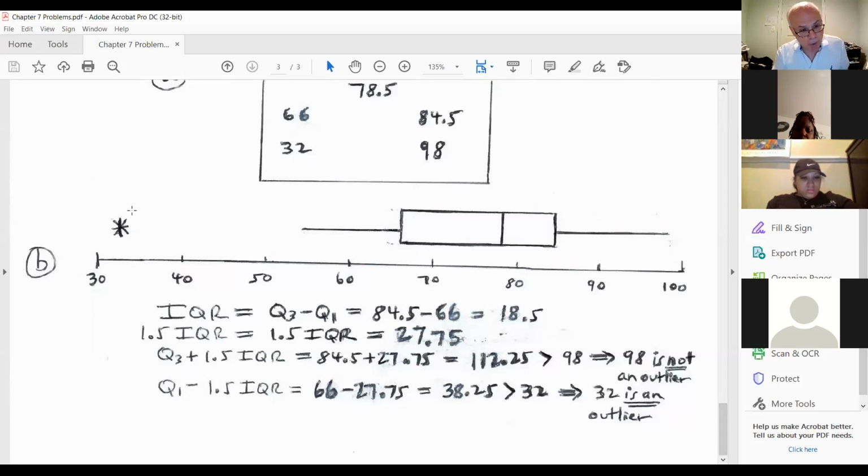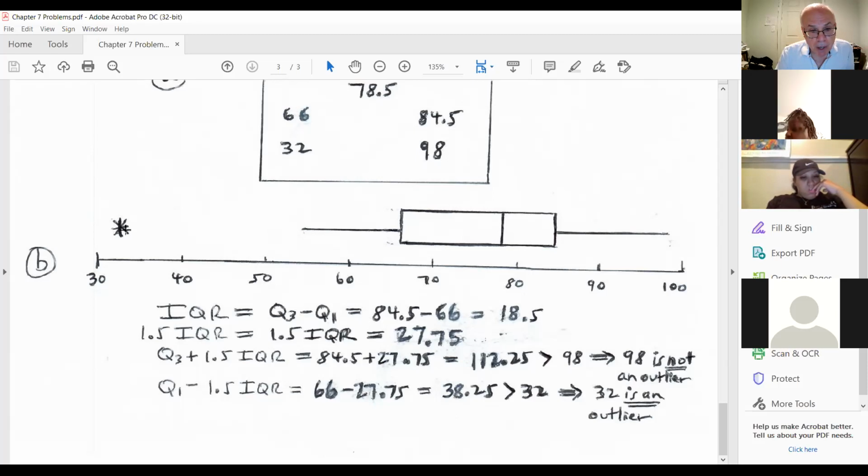We have one outlier, and the way we draw it on the box plot is we put an asterisk where there's an outlier. Now you see that this horizontal line stops right around here, and then there's this gap between there and the asterisk. Well, that's because the next number after 32 is 55. And we stop at 55 with this horizontal line, because the next number is 32 going to the left. 55 is not an outlier because 55 is larger than 38.25. So the only outlier here is the 32.